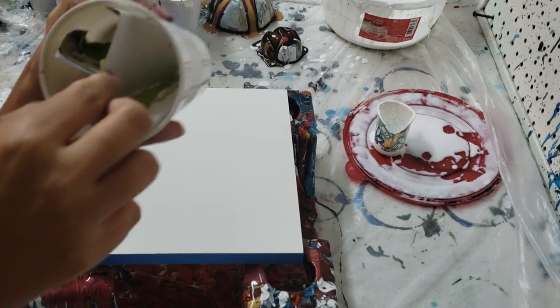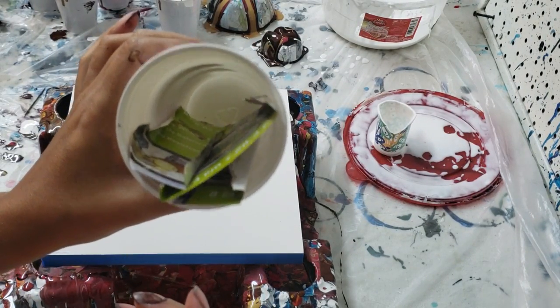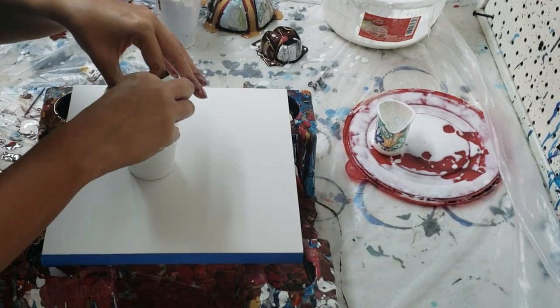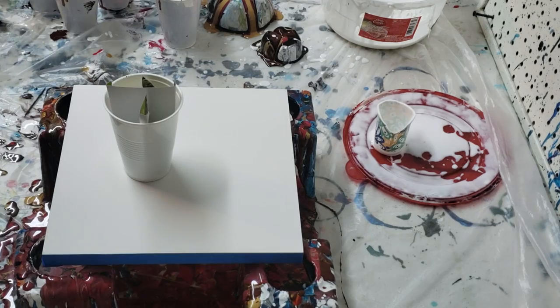I am back. This one's a little flimsier, so I can't really hold it up that well, but that's how it looks right now, and I'm going to set it up in my cup. Someone asked to see how I layer them, and I just did another pour, but I lost my rose center off the edge, so I've got to pour more in the center. I've got to be mindful of that.